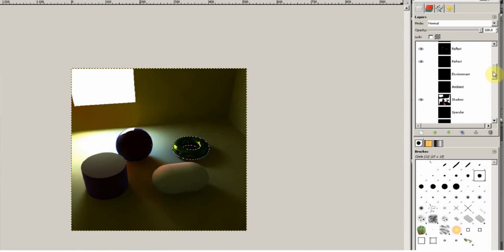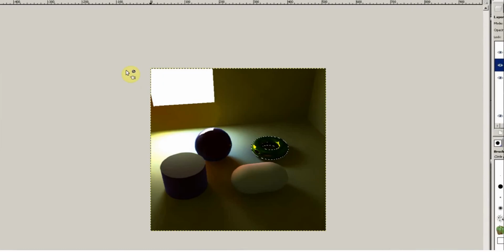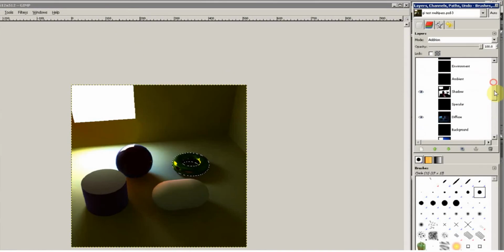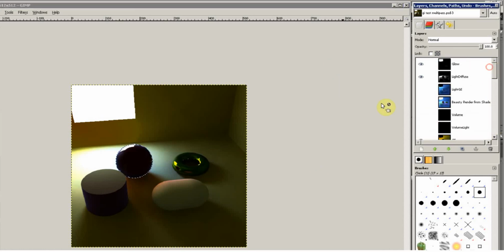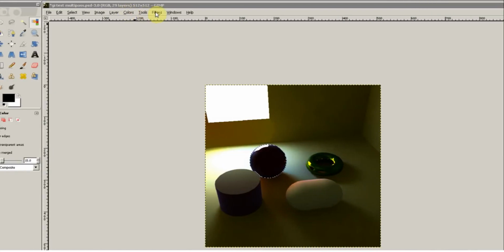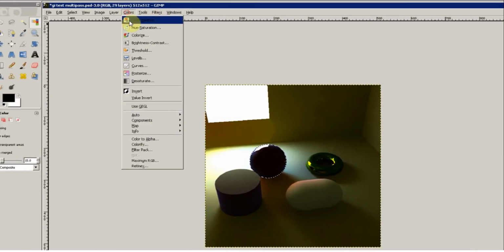Now back to the reflection. By the way, I didn't want to select the donut. So let's go to Object ID. Here we go. Now reflection. Here. Next, colors. It's 3 curves.